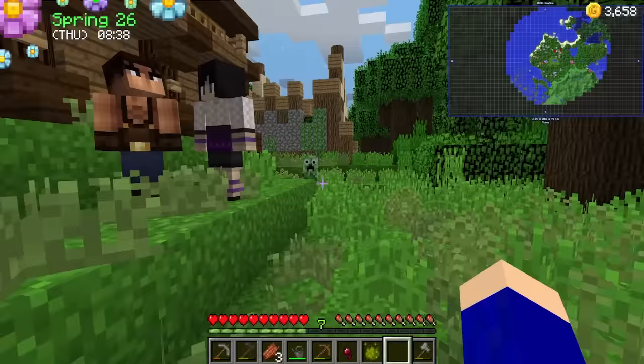Oh, wait, I need the wood. Hold on. I definitely have more. Yes, I have plenty from clearing earlier. At least that was kind of two birds, one stone. All right, an animal ranch. Now, where will we build it? Oh, this building is cool. This is one I can get behind.